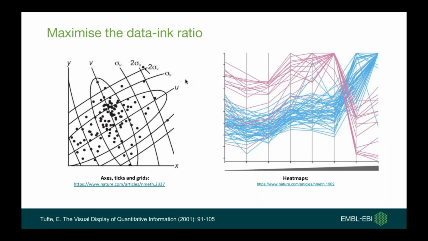Another nice thing about this particular parallel coordinate plot is that they use the guide, so the vertical lines here on the x-axis, to guide the eye. By contrast, sometimes these kinds of grids become very thick, so there is a lot of ink that is used, and this actually hides the actual data. So this is an example again from one of the Nature Methods articles.